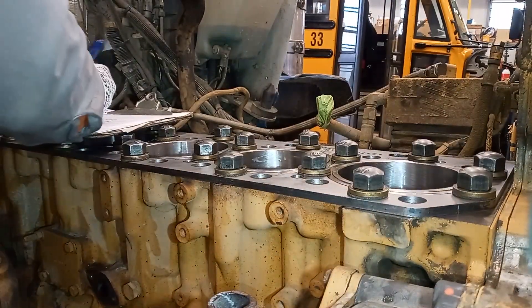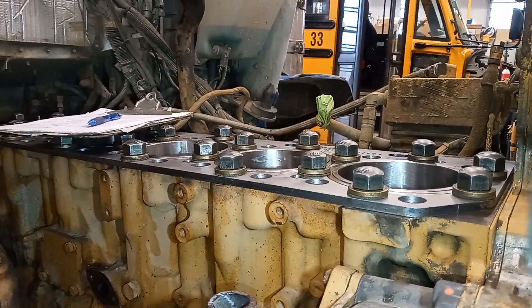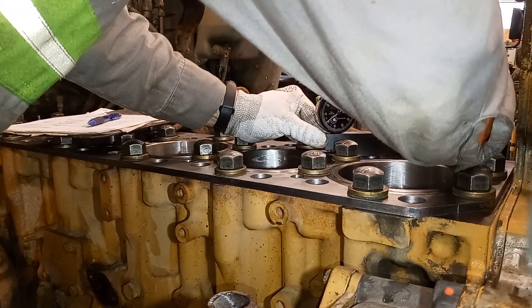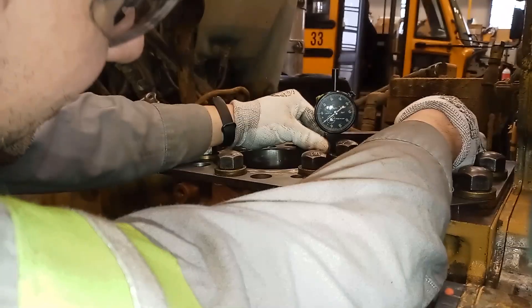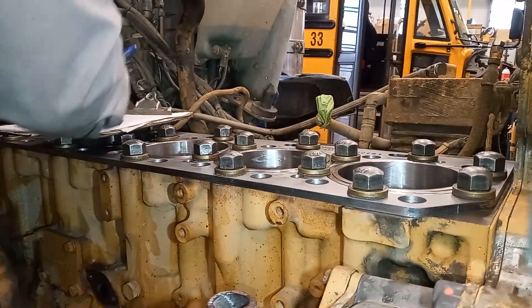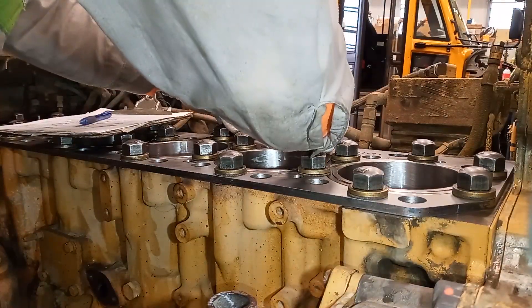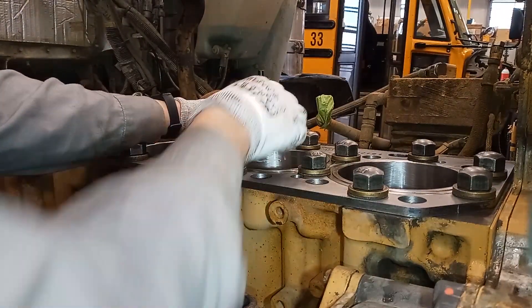Why is there variance — why aren't they all five? The cutting head is going to leave a little bit of movement; it's not a 100% dead-on cut. There are also little imperfections in the liner, the deck, the spacer plate shim, and the spacer plate. There's a million variables, and that's why you need to measure — you just can't look at it and tell. You can move the measuring tool over the liner and get more than a thousandths variance depending on what point you're on. Be honest with yourself, keep a consistent pattern with how you're measuring, and you'll come out with a good result.